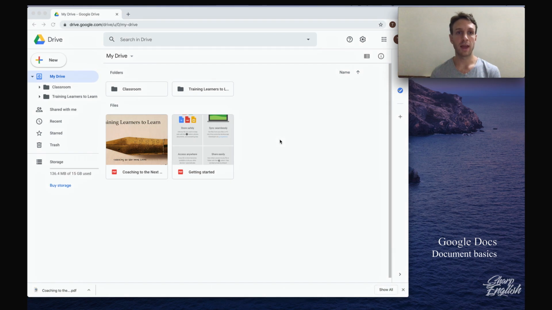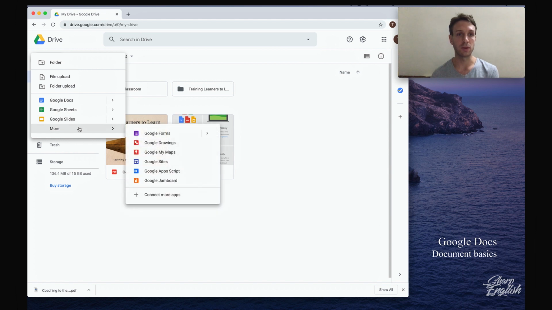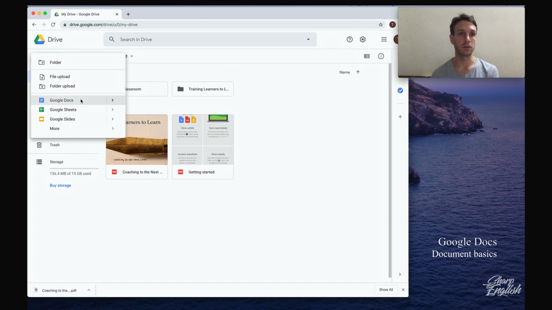The next thing to look at are documents. So to create a document, you click on New. And documents can be Google Documents, which is just like a Microsoft Word document, Sheets, which are just like spreadsheets, and Slides, which are just like PowerPoints. We will look at each one individually. There are many other ones which we will discuss more later. So let's look at a Google document.